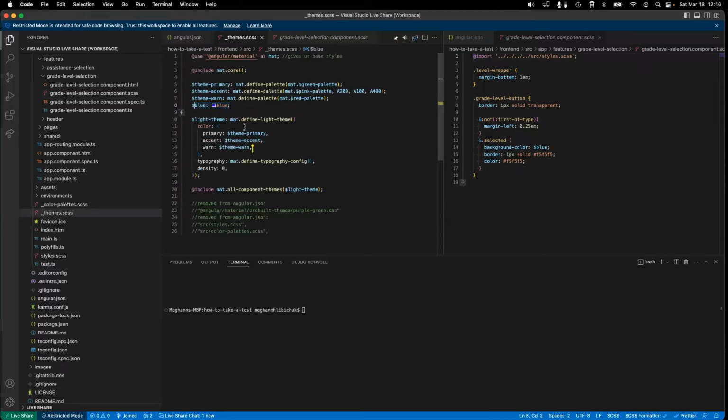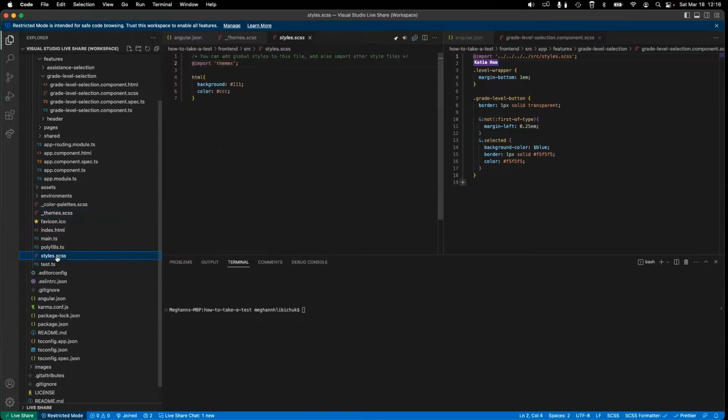But maybe this might be better named something like, and I wouldn't put it in here because this is where your theme is. What you would want to do is either have an override file that gets imported as well, or just put the overrides right in here.